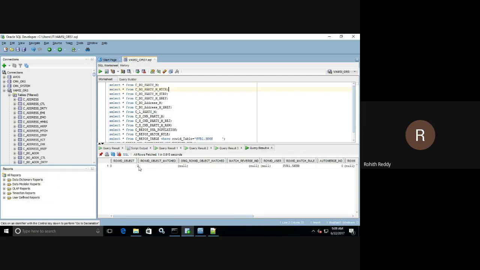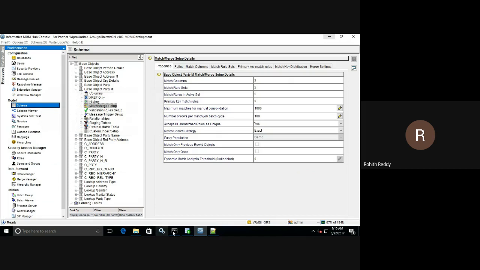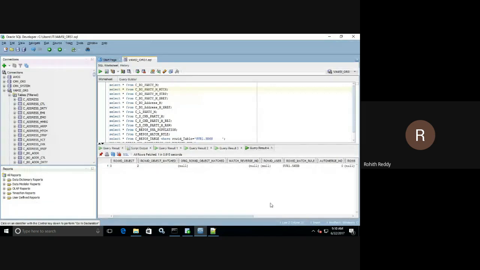If it is not required, then we flush it out. If I click yes, the entries will be removed from this match table. See, there are no entries, and the entries which were already present here will have their consolidation indicator reverted back to 4.